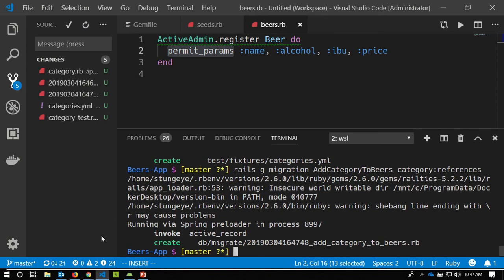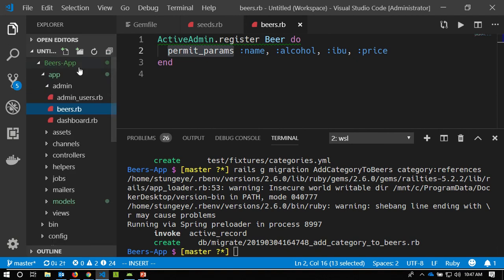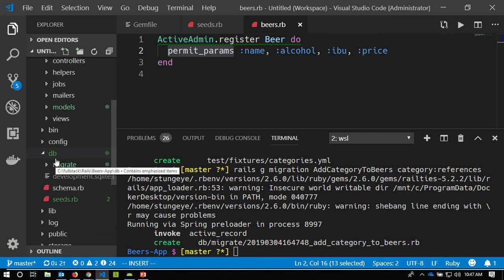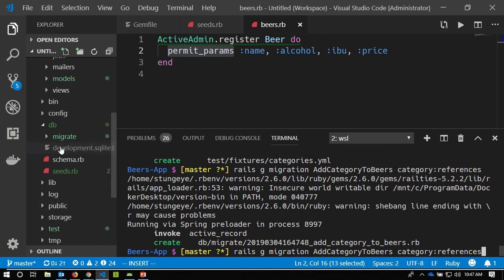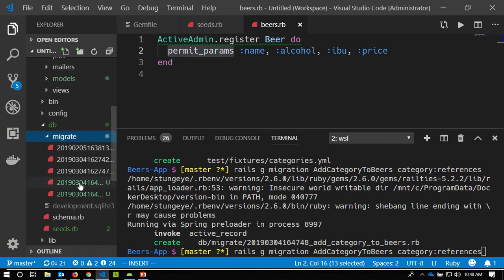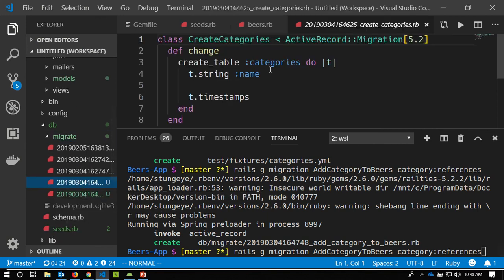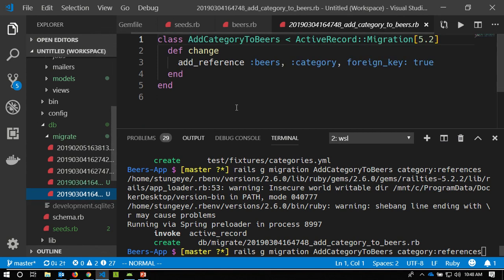If we went and looked at that migration, we could see that. So I'll bring that command up again. If I go to my migrate folder, we have two migrations, one that's creating the categories table with the name, and then the other one that's adding to the beers table the category foreign key.